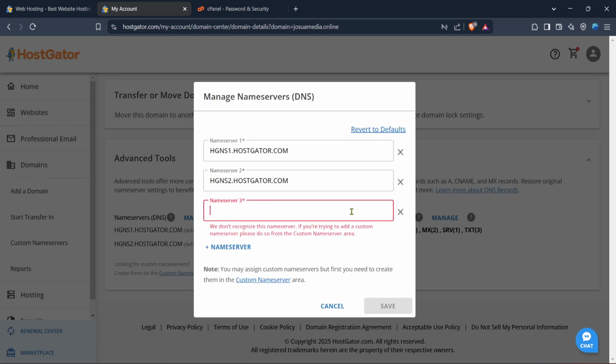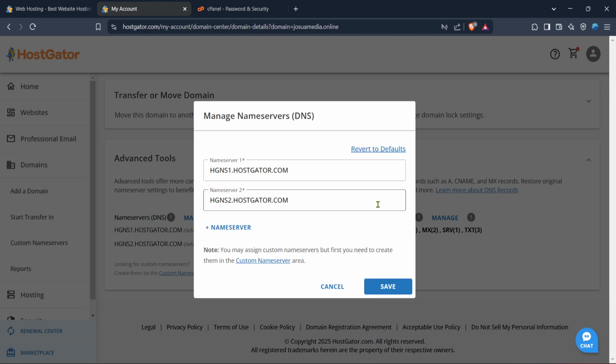Click on Manage. This button will take you to another screen where you can input your new name server details. After entering the new name server information, click Continue to proceed. Lastly, select Manage Name Servers DNS. Here you'll find one final confirmation page. It's important to double check that everything is correct because these settings help direct internet traffic properly to your site. If you're satisfied with the updates, finalize by confirming your changes.